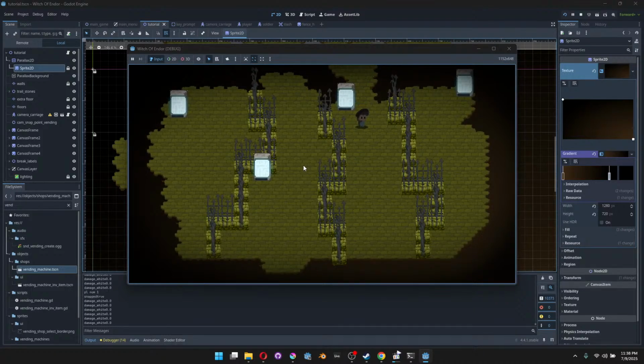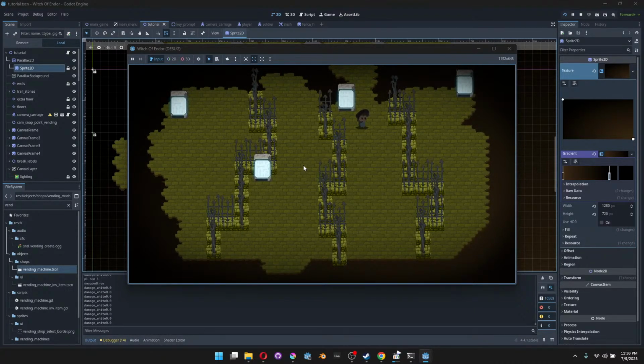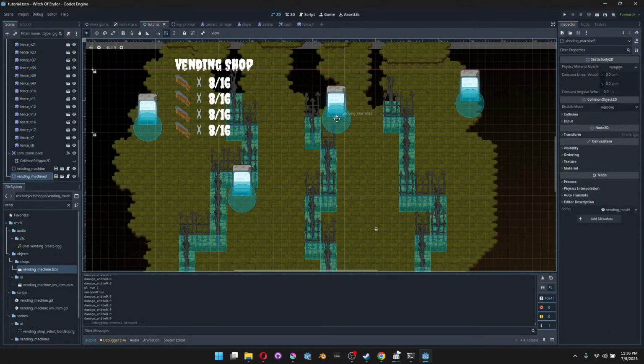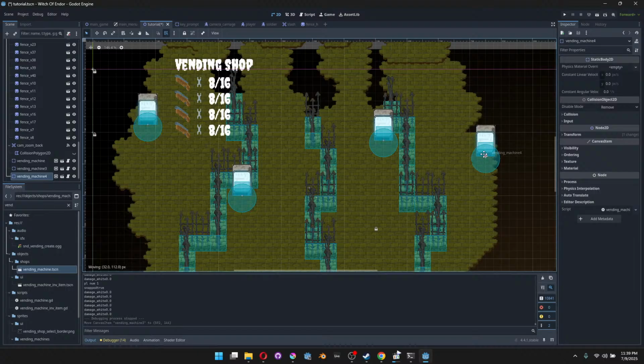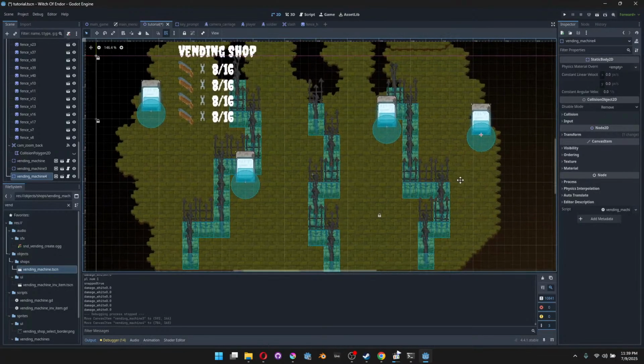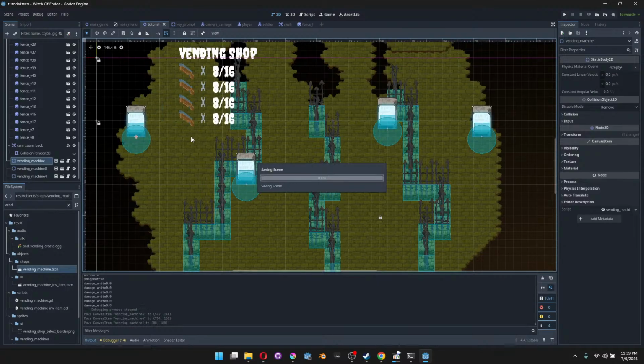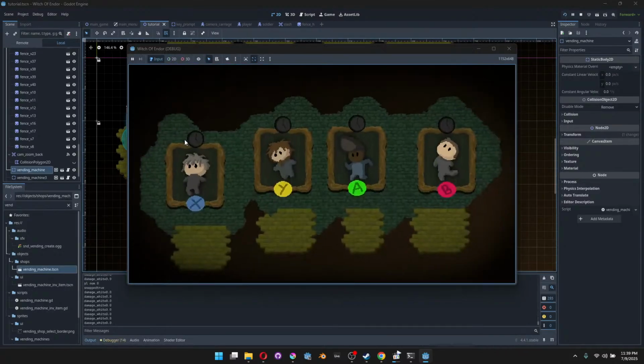Okay. Potentially this could work. You need to place the vending machines in places where they could actually be reached.